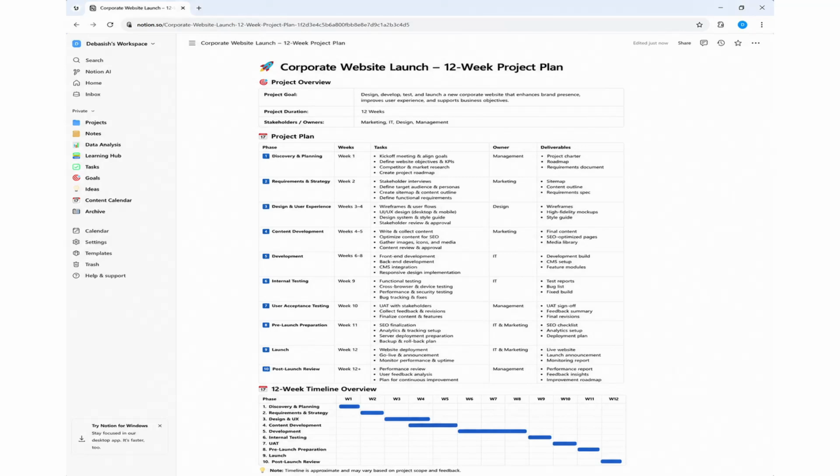In a few seconds, we have a comprehensive 12-week project plan with six project phases, 28 detailed tasks, owner assignments for each department, and a clear week by week timeline.